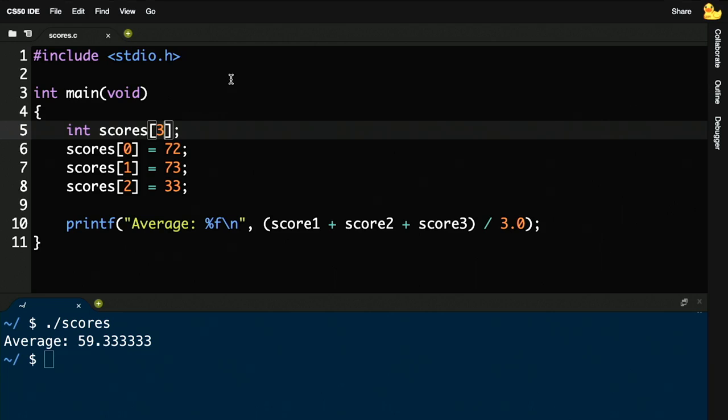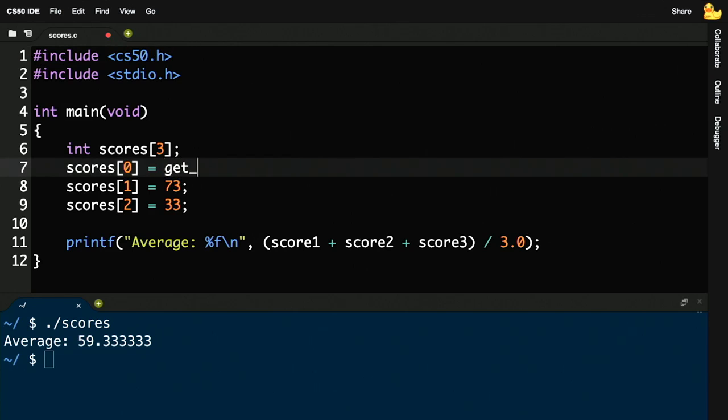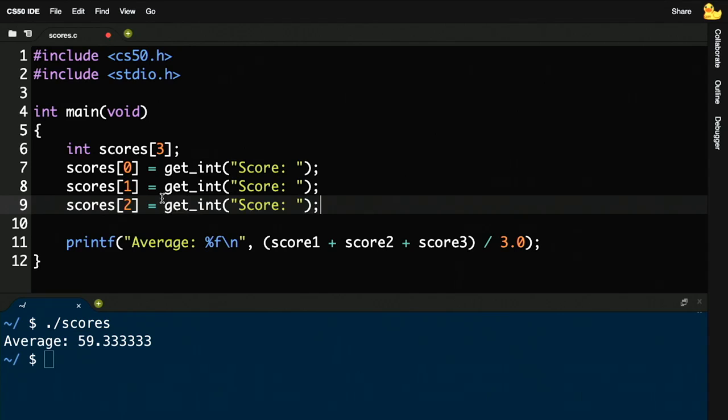So let's do that. Let me go ahead and give myself actually first the CS50 library so that I can use getInt. And let's take this first piece of advice, which is let's start asking for a score using getInt. And I'm going to do this 3 times. And I'm getting a little lazy. I'm getting a little bored already, so I'm going to copy paste. And again, that does not bode well in general. When copying and pasting, we can probably do better still.